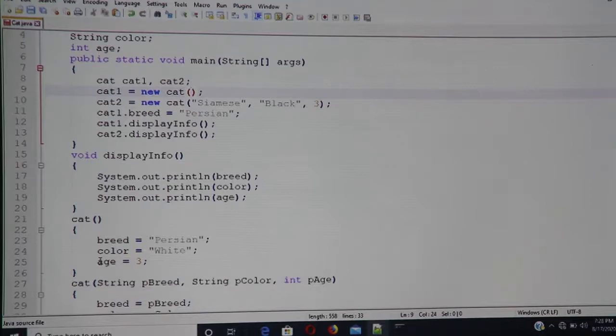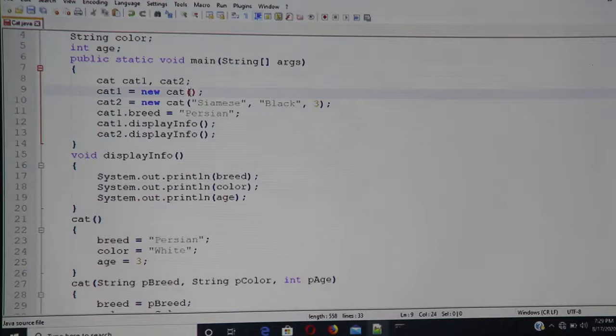The differentiation is the signature. Again, note this word. What is signature here? Signature here is, in the first method, when it gets called, it doesn't have any parameters, it calls with 0 parameters, it just has a blank. Whereas the second method calls with 3 parameters. So the number of parameters and the sequence of parameters distinguishes and separates these methods.